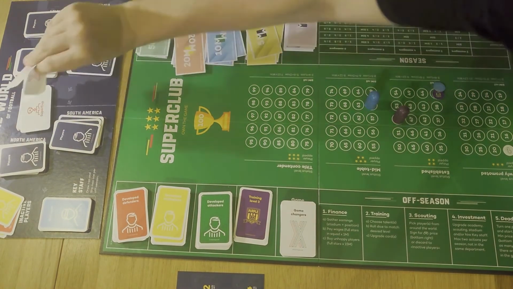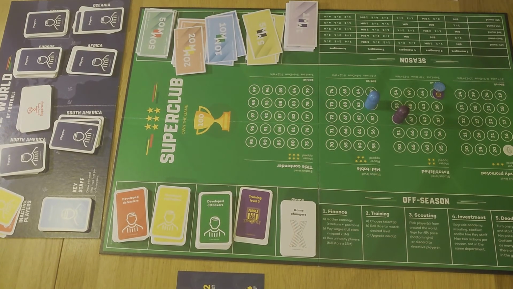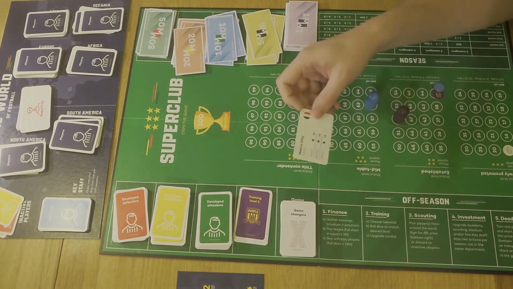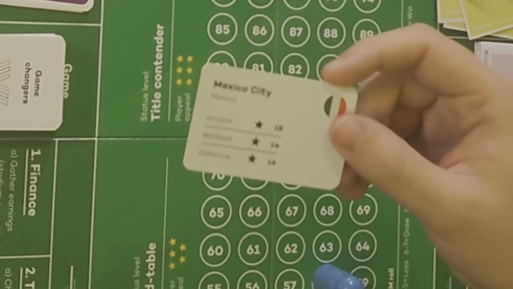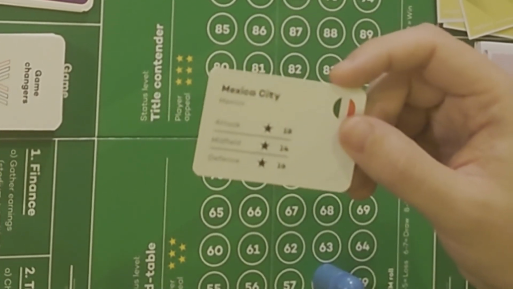If you have 3 and you don't feel your team is strong enough, you can delay the SuperCup final, but if you do, then you cannot play it until you win another season and gain another SuperCup card, and then you have 4 to choose from. If you did want to play it, you would choose one at random, flip it over. In this case, we've got Mexico City, and on the card, it gives that team's attack, midfield, and defense stars. You would play that team in exactly the same way that you would play anyone else, as I've just illustrated.